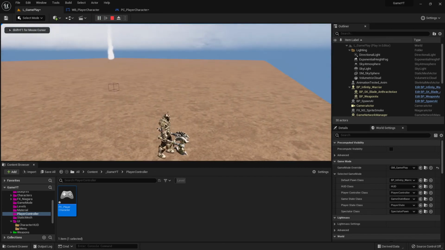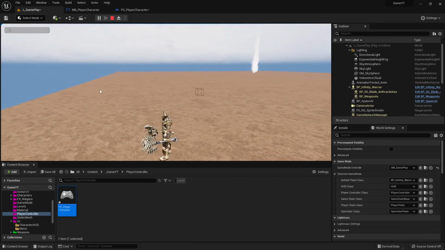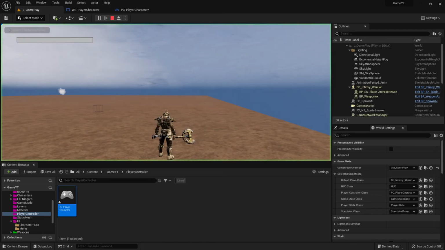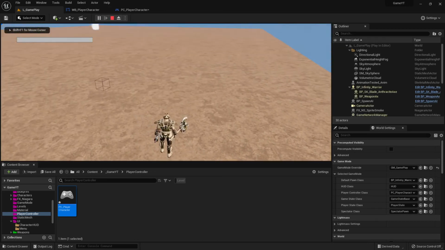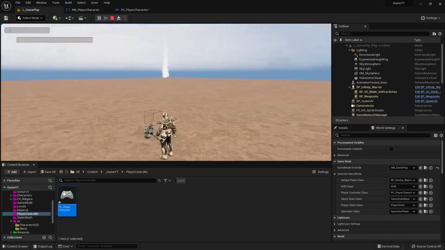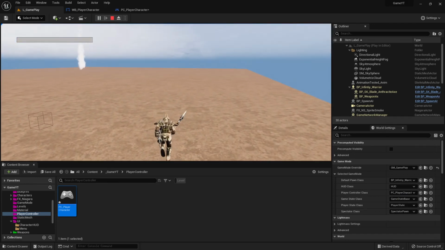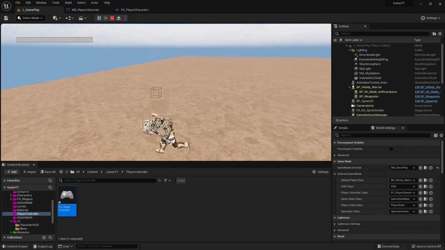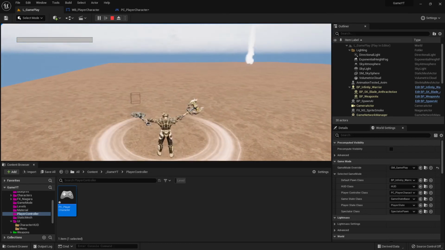I see nothing, right? So the reason for that is, of course, I have to change here the world settings, the player controller, because I created it now. I have not assigned it. So let's go here to the PC player character in my case, and then we save this all again. And now let's start it again, and we see this progress bar on the left side, but the color red, where is that? I set something like a red color to indicate that this is my life, right? Right now I see nothing.